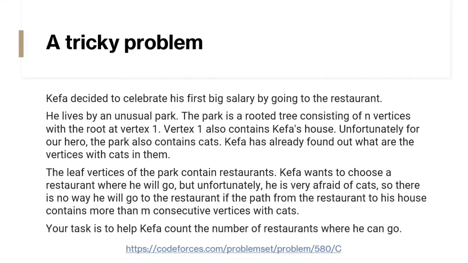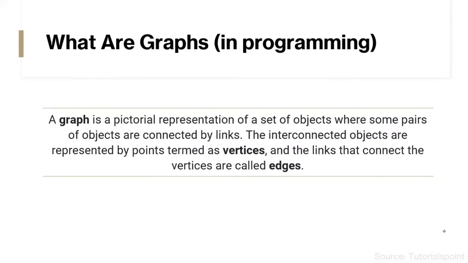So you guys can pause the video now and go to this link right here. You'll want to go to this link right here and see if you can solve it. This link will also be in the description below. So if you have taken an attempt at it and you're stuck, then you probably want to continue watching.